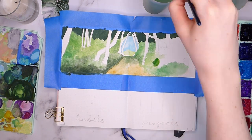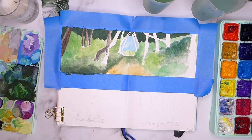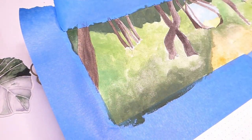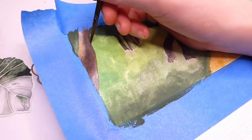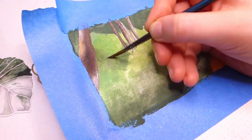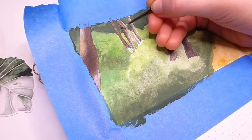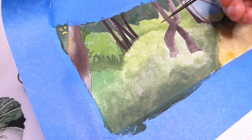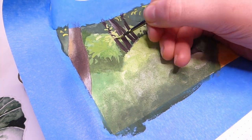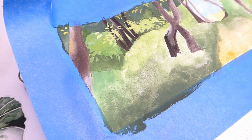A little about the painting itself: I saw a reference picture from Studio Ghibli of a path leading through a forest and decided to adapt it to fit with my own photos. Rather than working from top to bottom, I wanted to cover all of the white areas with a base coat of paint first. One of the most important things to make a painting actually work is having enough contrast. Because of the opacity of gouache, it doesn't matter which order you do this in, because you can put light over dark and vice versa. I wanted to make sure that my dark areas were underneath the lighter colours on the spread, so that it created the illusion of shadows on the floor and in the bushes.